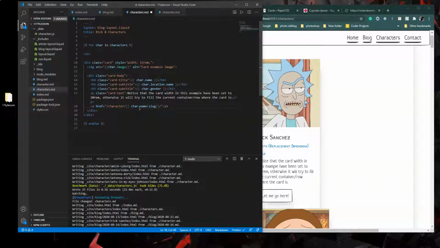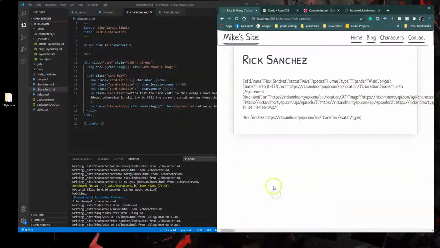And you can put the text back there, or you can do the name, so char.name or link to name, whatever you want to do. And then you want to add a class, so class paper btn, save. And now it takes us to the Rick page.